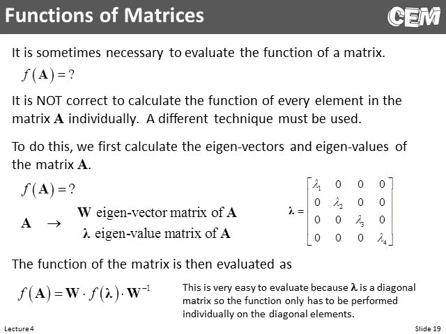But we have this matrix A. We want to perform a function f to it. So we calculate its eigenvectors and eigenvalues. Once we have that, here is how we calculate that function. We perform the function on the matrix lambda, that's very easy because all we got to do is just take the exponential of those individually. We can do that because it's a diagonal matrix. So that's easy to do. And then we just pre-multiply by W and post-divide by W. And if we do that, that is that function operating on A.